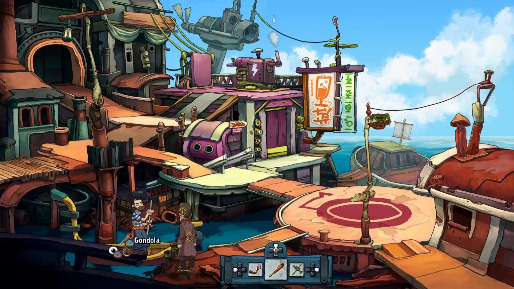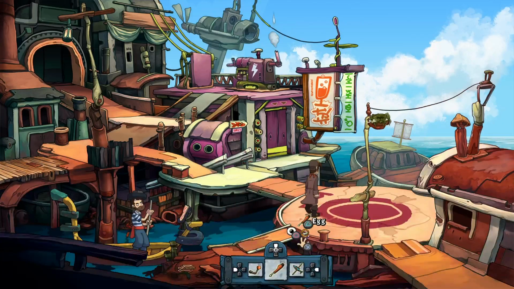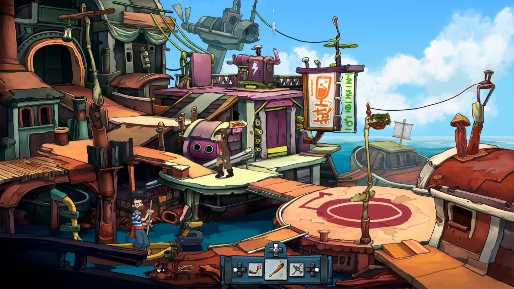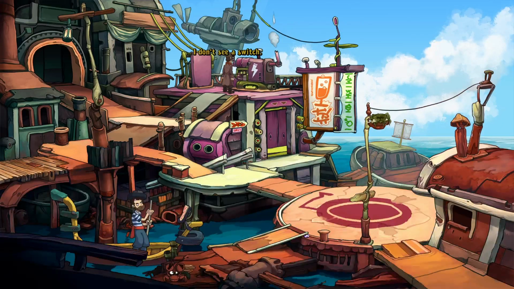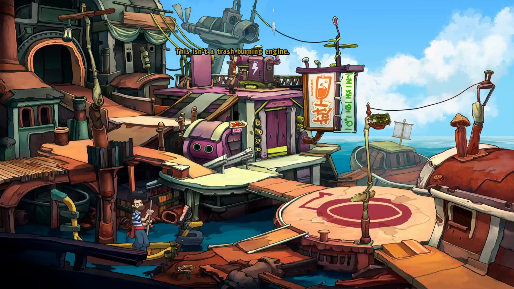Okay, so there's the gondolier. There's the gondola. There's a bumper. There's the music stand with the music. Go up. Egg. Tavern. Up here is generator, I guess. Yeah, generator. That's what I was curious about. Why is it moving? That means it's running. I don't see a switch. No matter. With a little technical know-how, it shouldn't be a problem. Turn off! This isn't a trash-burning engine.